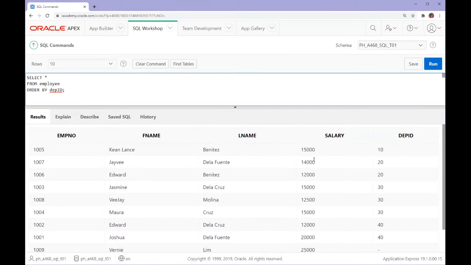Okay, so to arrange data into descending order, meaning from highest to lowest, if it is numeric data, that is descending.